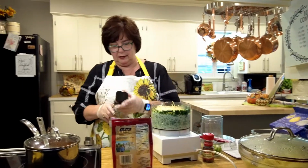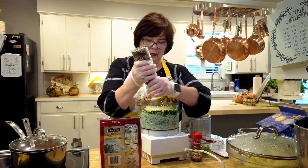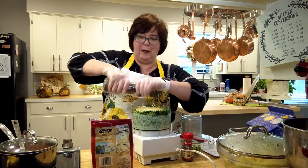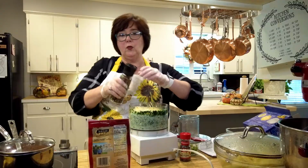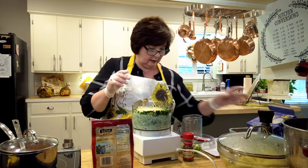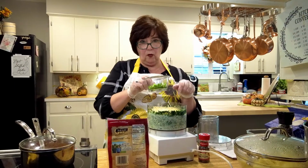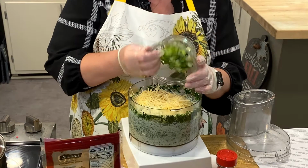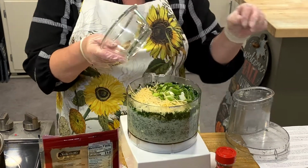We're going to put some black pepper, and it even says 10 rounds of black pepper. More if you want, less if you don't. So that looks delicious. We also have, it called for a 1/4 cup of green onion or chive. I had both, so I just added it all together and did 1/2 cup of mix.